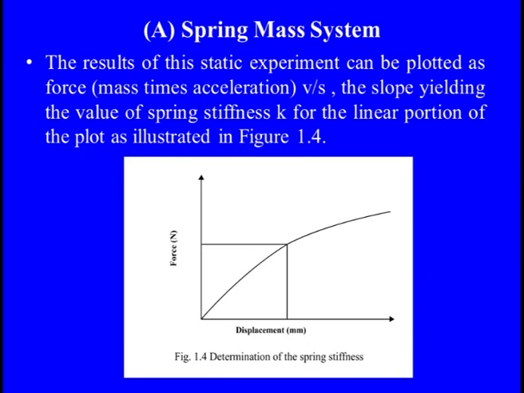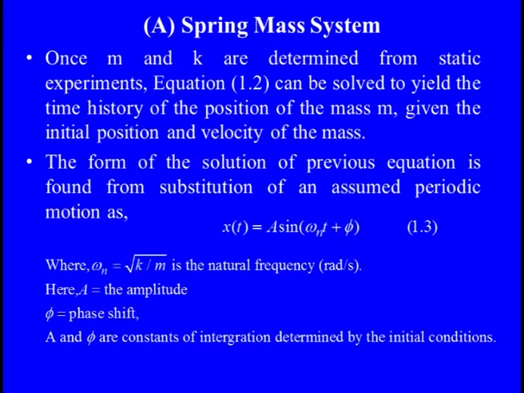So, once m and k, the mass and the stiffness, are known to us, we can solve the equation, because this is simple harmonic motion. We can apply the solution just as we would to any ordinary differential equation, with the time history of the position of the mass given the initial position.